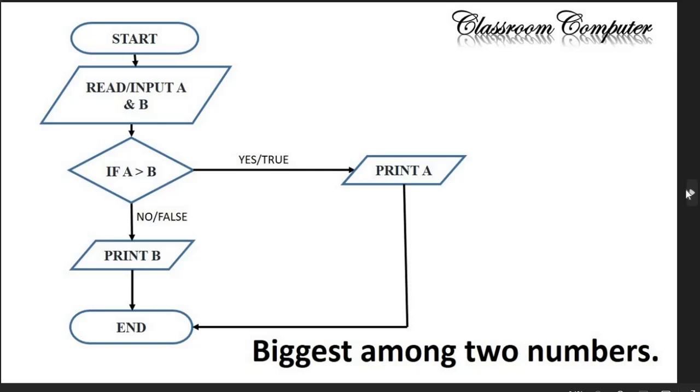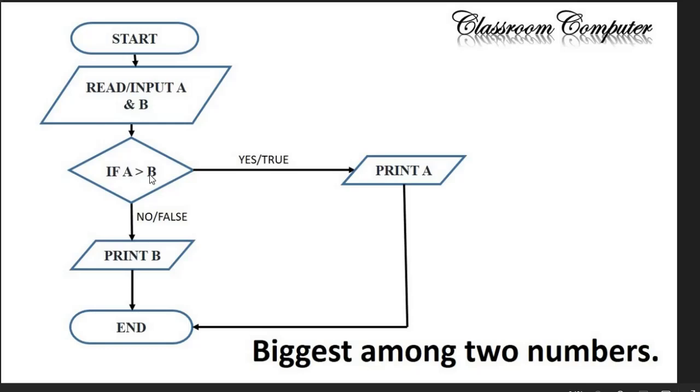So we use a decision box here. A decision box always has two output hands, one for condition true and another for condition false. In case of this flowchart, we are going to find the bigger number among two numbers. So at first, at the very beginning, use the terminal start. Next, an input box to read two numbers. Next is the time for comparison.